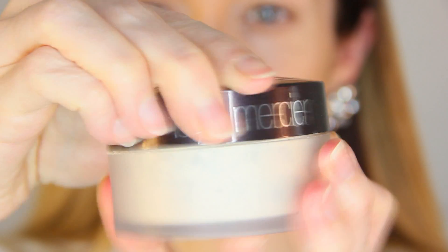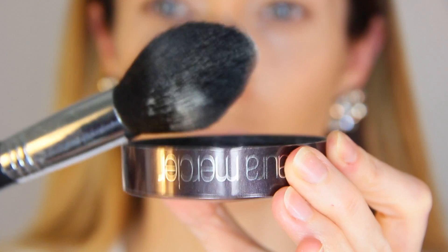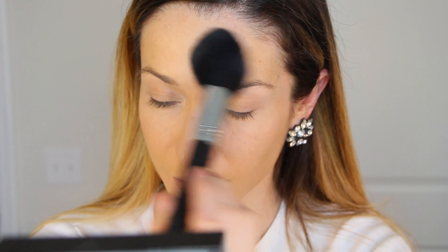To set, I'm using my Laura Mercier translucent powder. This was also sent to me complimentary to review from Laura Mercier, but I've been using this powder for years — it's another one of those cult classic flawless face products from Laura. Regardless of what's new or what brands come out with, I always have one of these powders in my drawer. It just helps create a finished look without looking too dry or cakey or leaving a white cast. I love using a big tapered powder brush to apply because it's fast and I can get right under my eyes very easily.